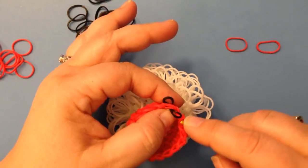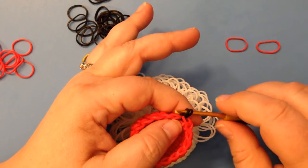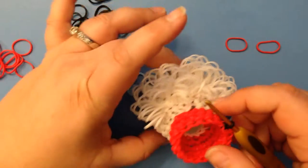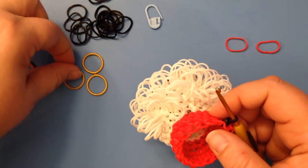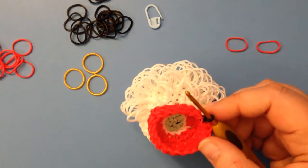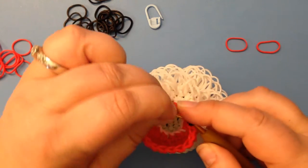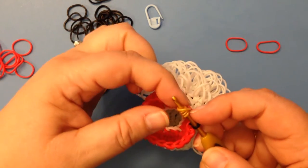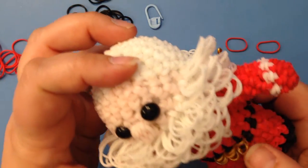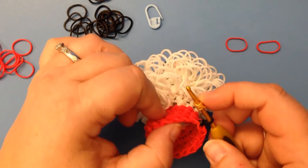There's my last red. I'm moving in, doing a single slip stitch for my black. Now, this is the time that we would need to put our gold bands on for the belt. So you've got your slip stitch first. Now what we're going to do, take a gold band, wrap it once, twice. I'm actually going to wrap it three times. I think this looks a little bit loose. So I'm going to try wrapping it three times so I have the four loops this time.